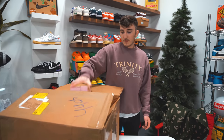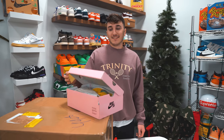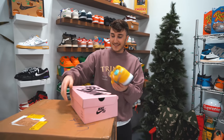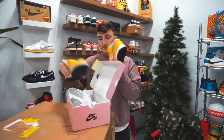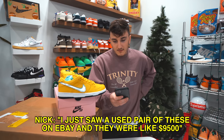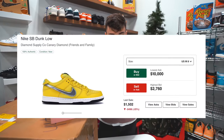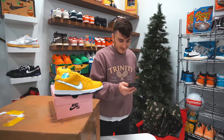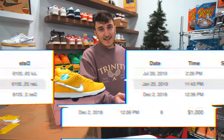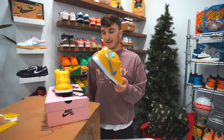Let's go — a couple more left. I think this is gonna be the yellow diamond dunks. What do you think Nick? For me this is the best mystery box you've ever opened so far. Oh my gosh — what size are those? A size 8, small. We've never seen these in a bigger size. The last pair we had was like a nine. I just saw a used pair on eBay, size 10 and a half, for like $9,500. Yeah I think it's like $15,000 — the diamond Tiffany's. Size 8 buy now: $10,000, last sell: $1,500. Somebody got a massive steal. That was 2019 — no pair has been sold for over two years, so now you cannot get these for less than $10,000.